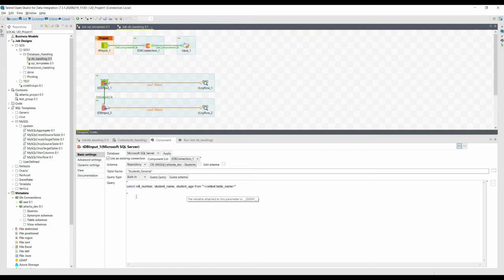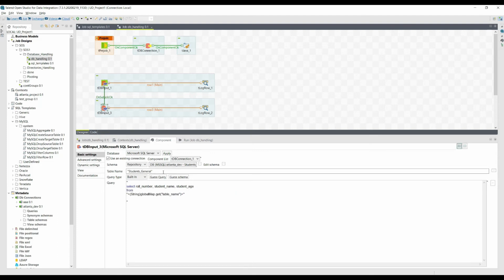So simply, you just need to write the query, and wherever you want to refer to an external variable, you need to consider this terminology. So double quotes, then plus, and then the name of the variable, and then plus and double quotes. And that's how you read it. Doesn't matter if it's a select statement, if it's an update, insert, whatever. This is the standard way how you should mention your variables inside an SQL query.